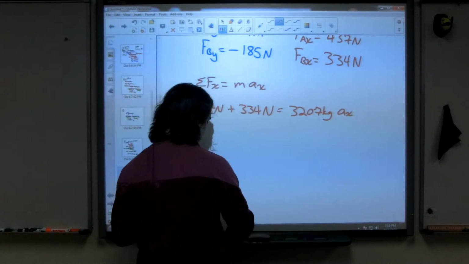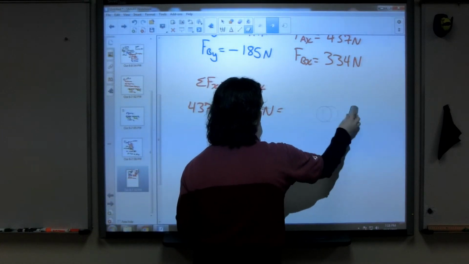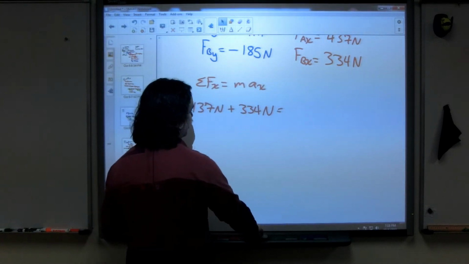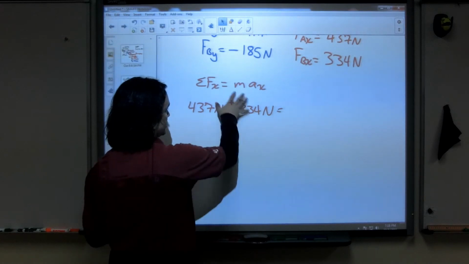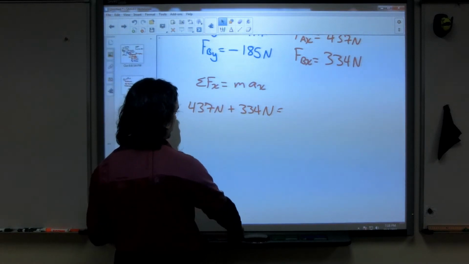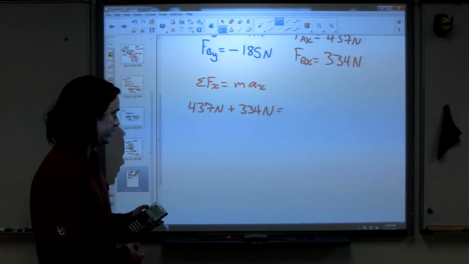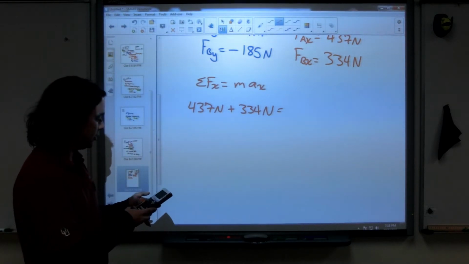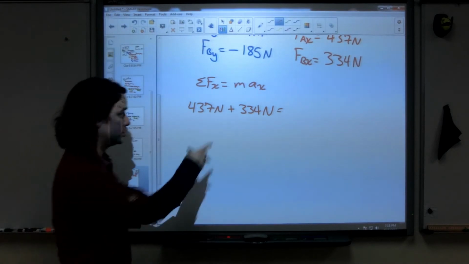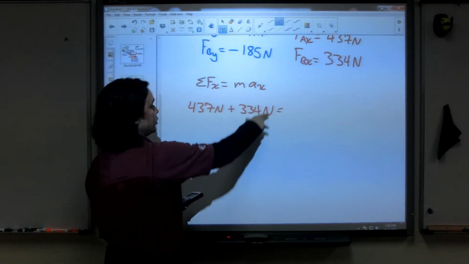Oh, I apologize. They don't ask for the acceleration in the first one. They simply ask for the net force. So this is going to give me my total x component. I get so used to solving Newton's second law that I immediately jump into Newton's second law. But they're not asking for the acceleration, which is what I was about to find. They're asking for the total force.